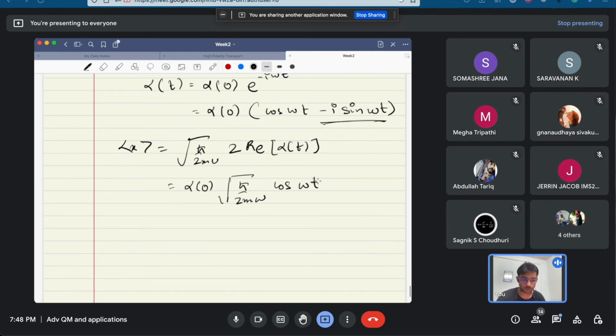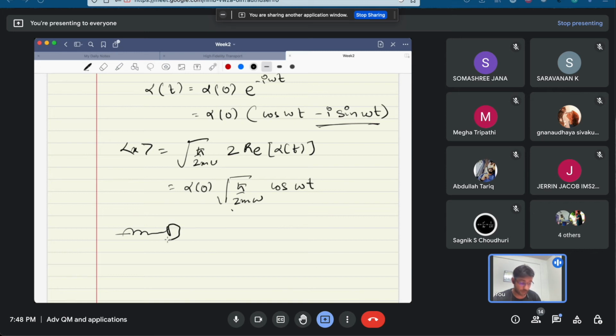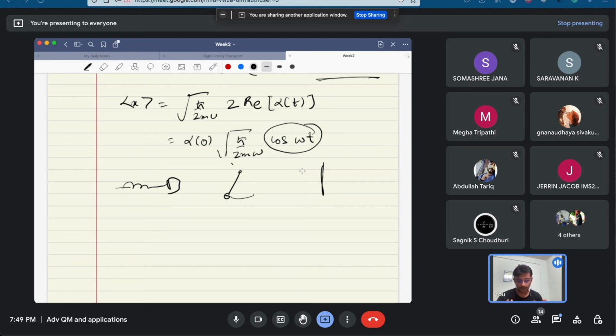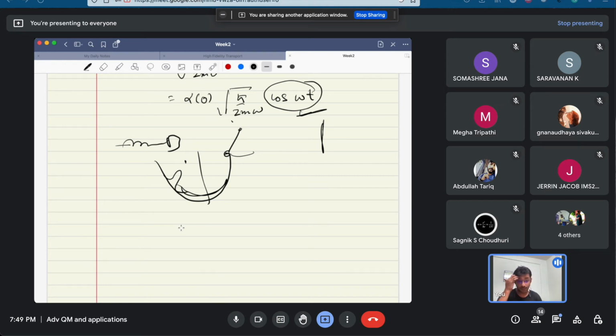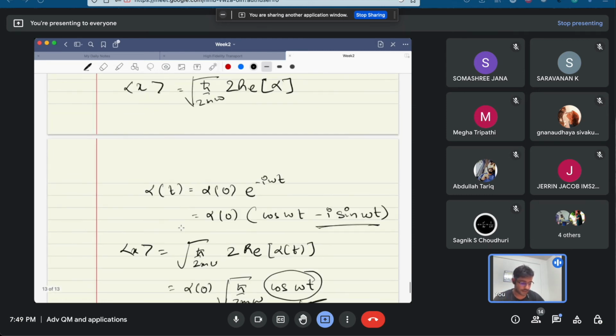This is also what you see in your classical harmonic oscillator. When you have a classical harmonic oscillator like a spring or a pendulum, you also see that it depends on cos omega t. So it means that it will be oscillating about a certain distance with this particular wave function. This is what Schrodinger and Heisenberg were looking for at that time: how to find a state which will resemble the classical case. For a simple harmonic oscillator, such as a pendulum or a spring, you have such an equation, and here also there is a Gaussian which oscillates with a similar kind of equation. This was the main idea behind the coherent state, and these days it has been used for hundreds of different topics, in quantum optics as well as other fields.